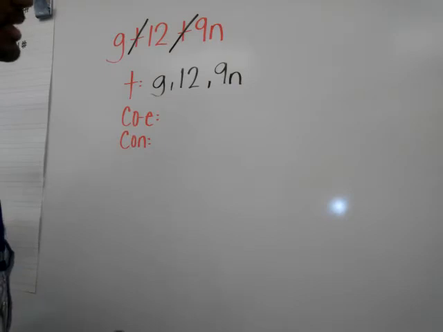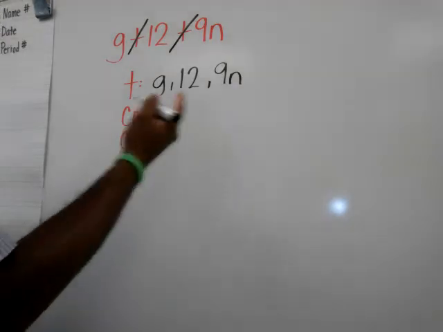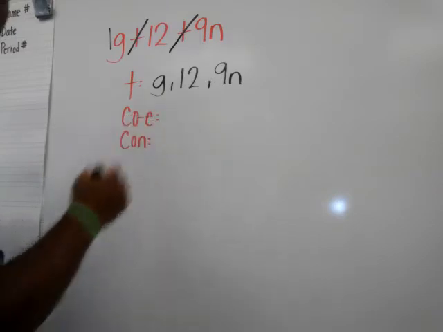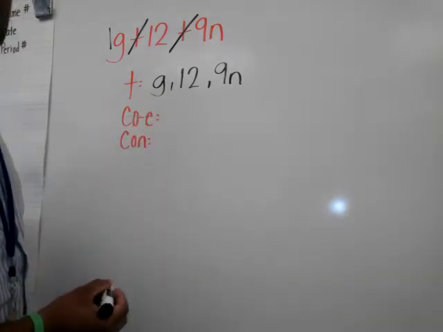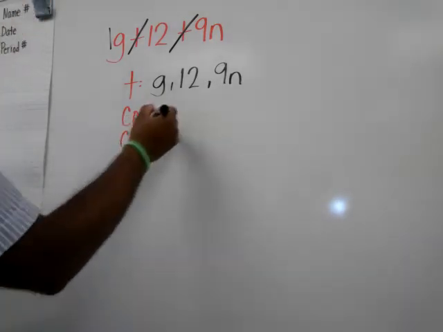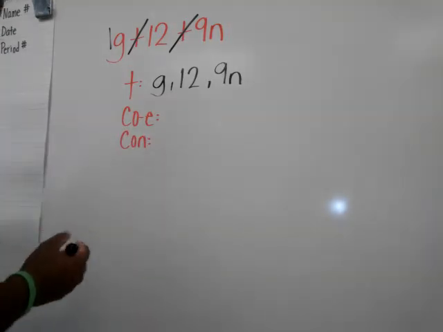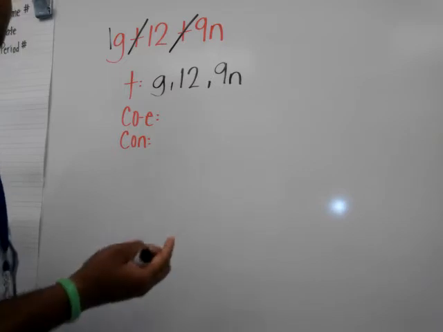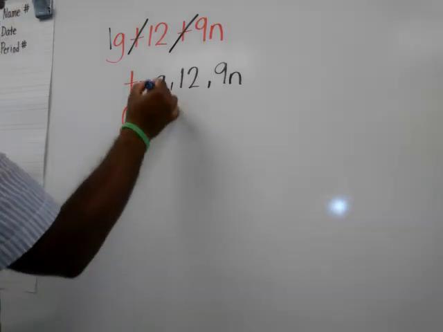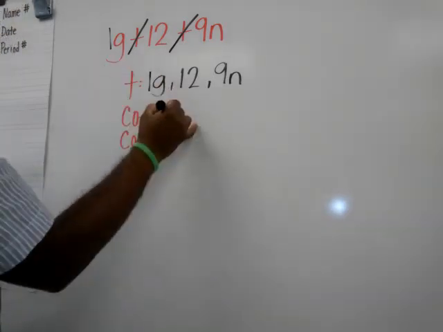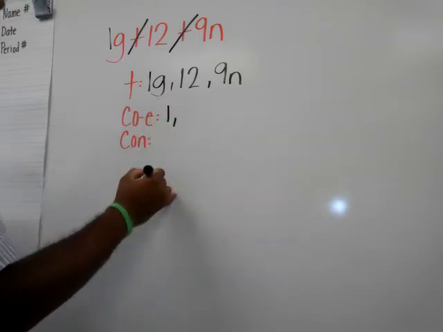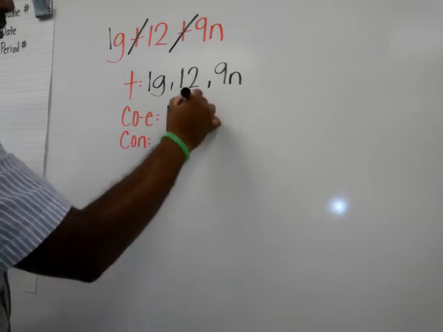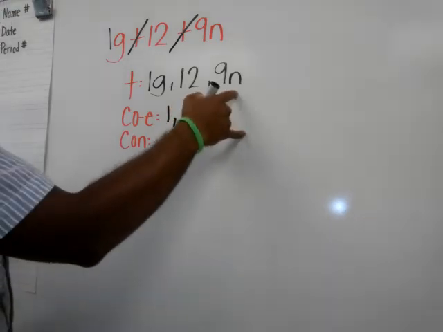Now don't forget we said every variable has a coefficient of 1. So I'm just going to put that there so I remember that when I identify all coefficients. All right, let's go ahead now and identify our coefficients. Again, a coefficient is a numerical value, a number that is a co-partner with a variable. So we have 1 as a numerical value. We also have 9, that's a partner with the variable. So our coefficients have been identified.